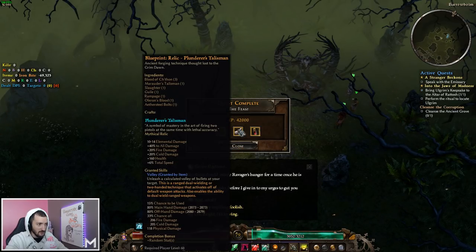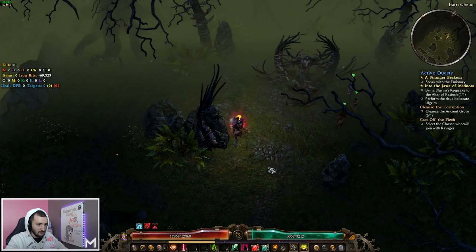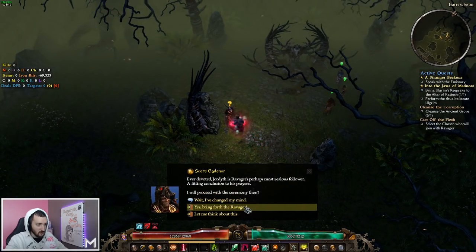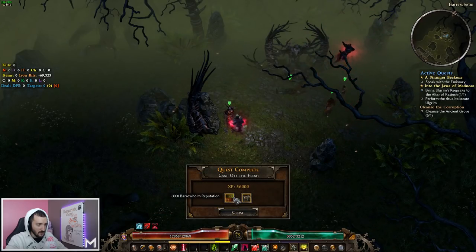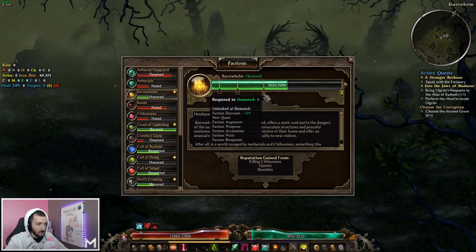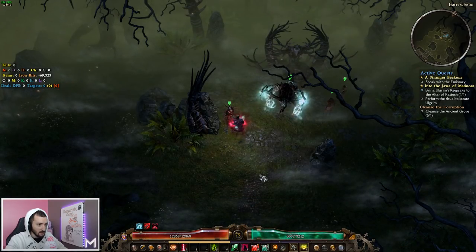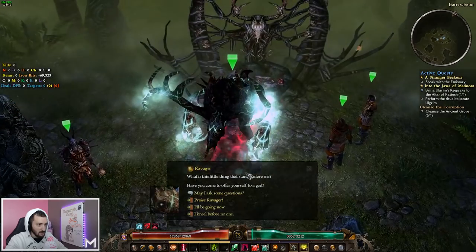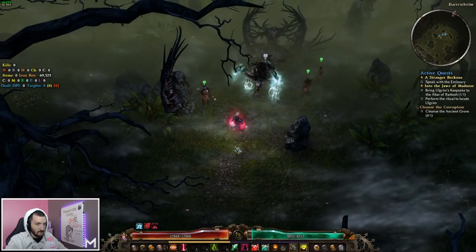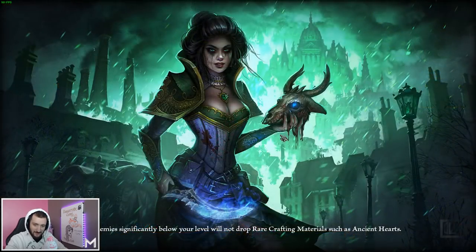Wanderers. That's a good reward, isn't it? We can just select something random. I have decided I'm gonna go with Jordeeth this time. Bring forth the Roger. And this quest alone is giving me 3000 Barrowholm reputation. So from there to this, we've gained about like 4000 or something from this. It's just insane. You can also say hello to our good old buddy. Cleanse the ancient grove. It's not gonna happen.